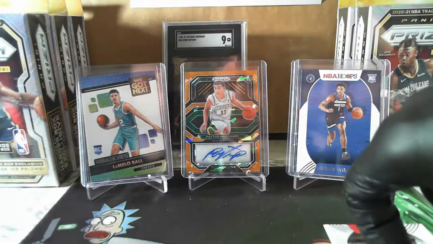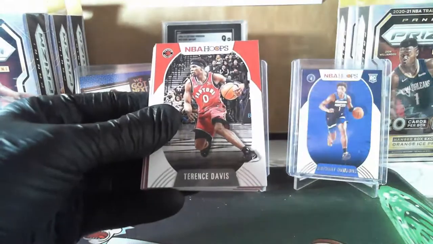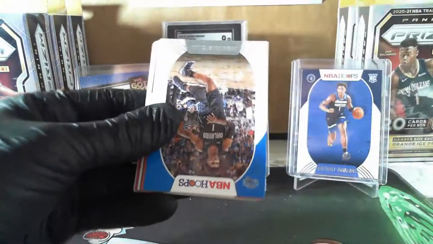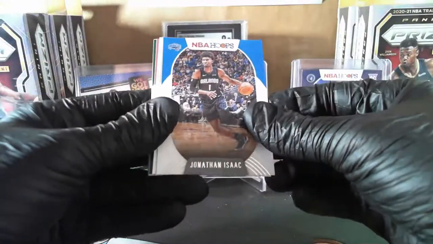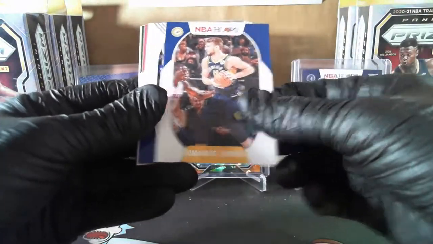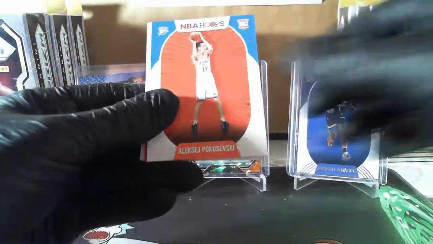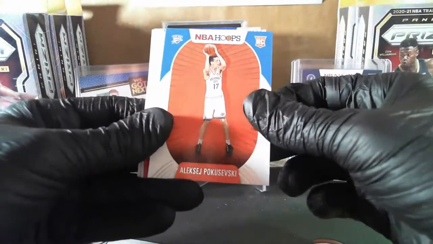Come on, man. Where are the autos at? We found them in the very last packs. Shake Milton. Terrence Davis. Jonathan Isaac. Kelly Oubre Jr. Domantas Sabonis. Donovan Mitchell. Alexi. There's my boy Becker. Becker, that's your boy right there. That's exactly why you bought him.